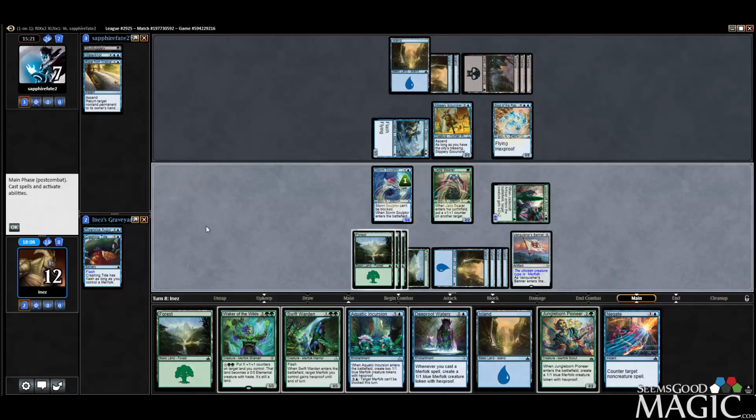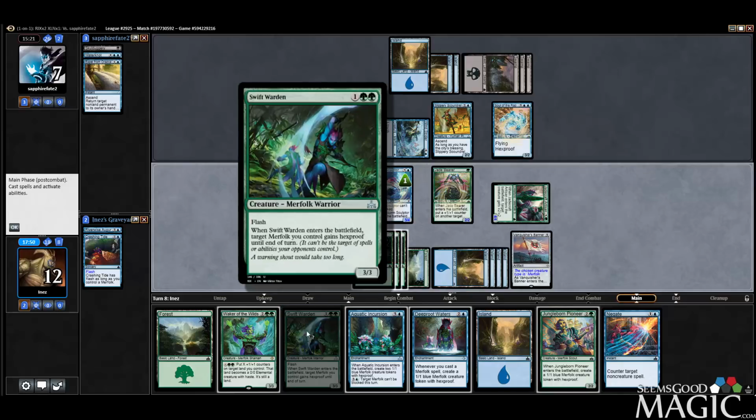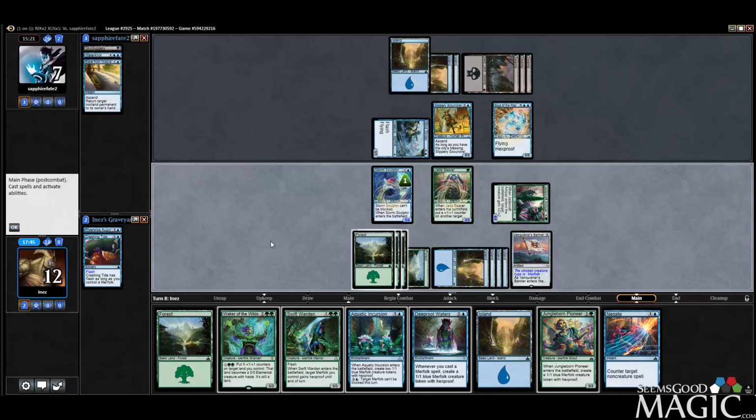I'm trying to think if that's better or worse. I mean, if they have a bounce spell, they can do it on my turn because I'm going to be playing into turn Swift Warden. So let's say they play a Scoundrel and they get in for 8, and I've played the Pioneer. I mean, it's more damage on board than the Swift Warden. Swift Warden protects us from sorcery speed removal. Let's just pass. I'm going to leave up Swift Warden.